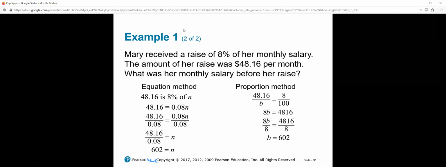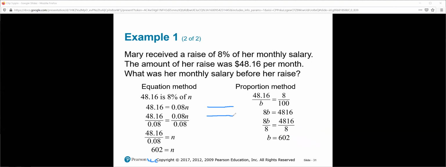They use equation method and portion method. These two are the exact same thing. Whichever one you prefer to write is up to you. I think this method is going to be probably easier for most of you because, again, the idea of building that skeleton is very useful. If you prefer the method where "is" is the same thing as equals and "of" is the same thing as multiplication, I'm not stopping you from doing that. I'm just here to argue the portion method may be a bit smoother and it's more akin to what you probably learned in your previous math classes.